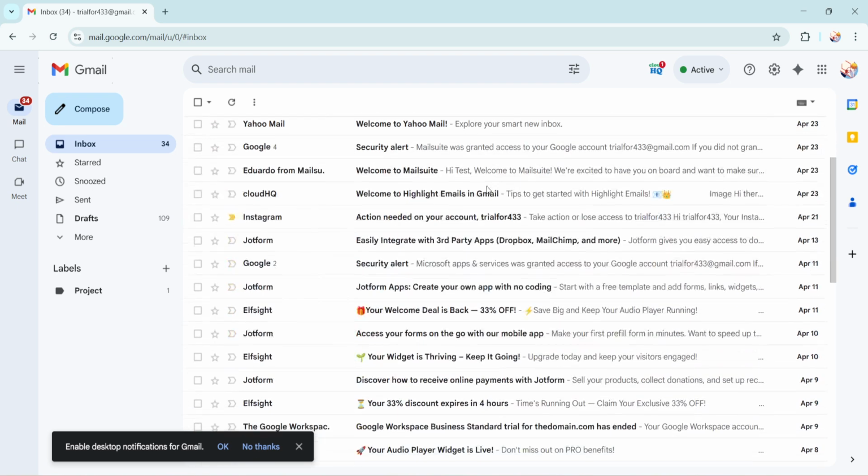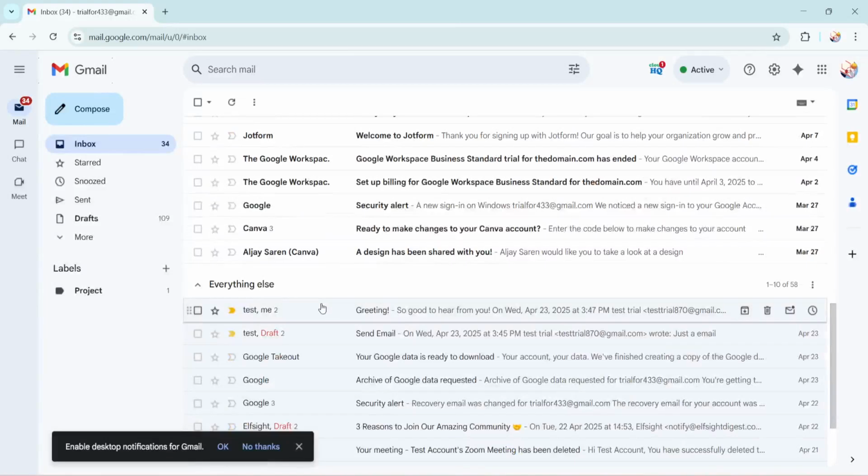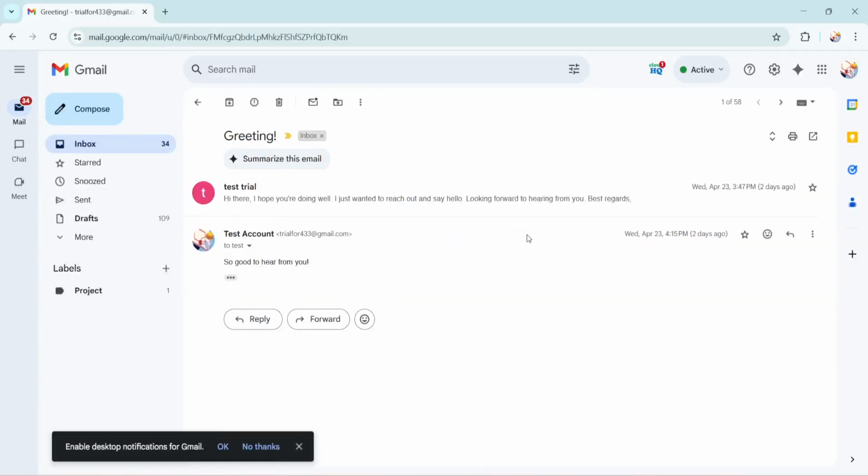Now that you have the email opened, you want to look for the reply icon, typically found at the bottom of the email content. This is generally represented by an arrow pointing to the left, indicating that you're replying to a previous message. Clicking this icon will open up a new draft message area at the bottom of the screen, populated with the original email text for reference.